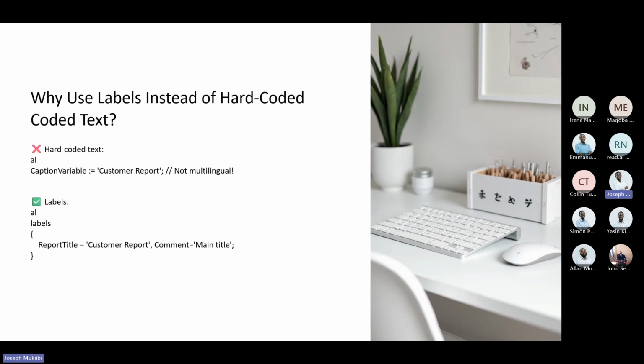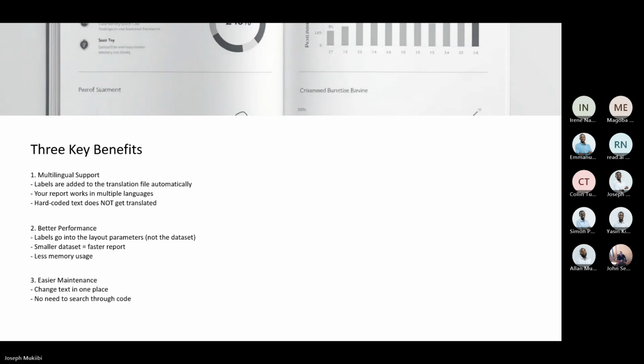So when you're designing these multilingual reports, or if there's a need for that report to be translated into another language, it will be very easy using labels, because the label is always a reference to that text, so it becomes easy. I'll be showing you in our next meeting.